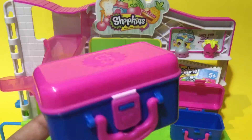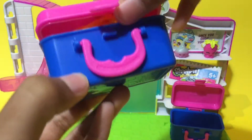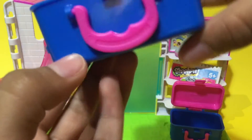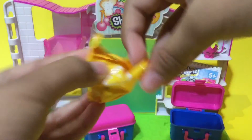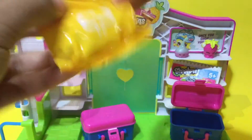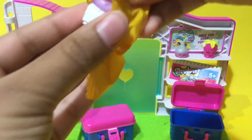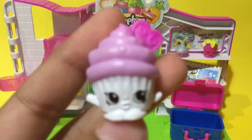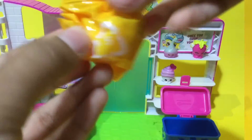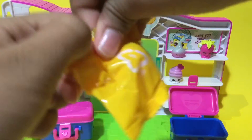We got another little checklist here and another adorable lunch box — I just really love the idea that they put the lunch boxes in, it's so cute. Let's put the lunch box right over here and open up this blind bag. I'm super excited — who is it? Oh, no way, we got Melted Muffin! Last blind bag, guys — who's it gonna be with Shopkins?